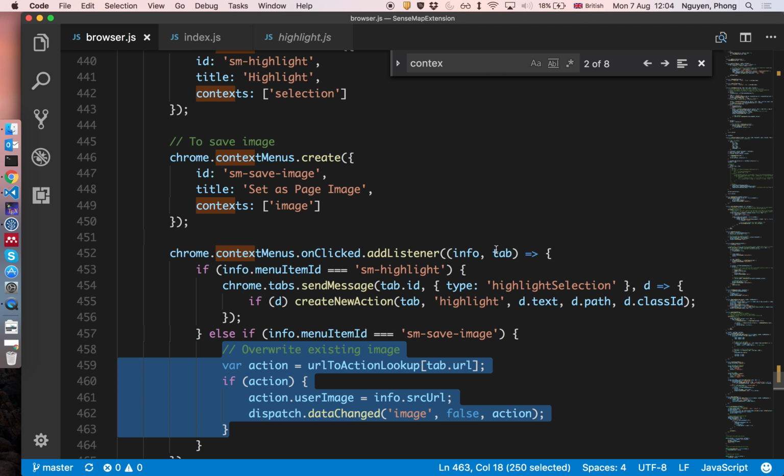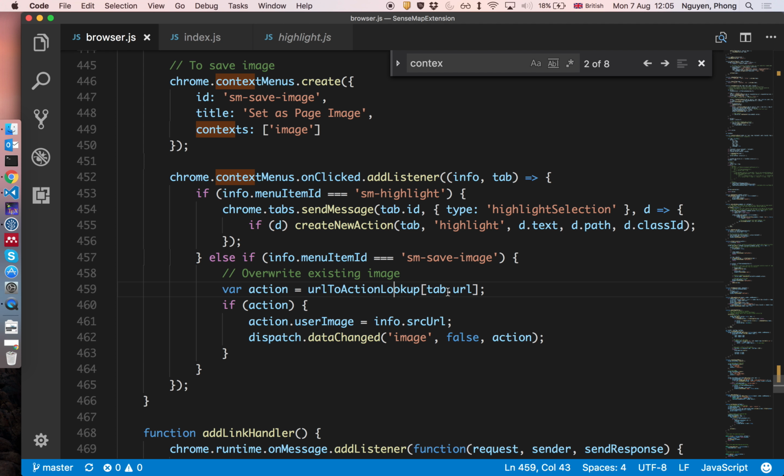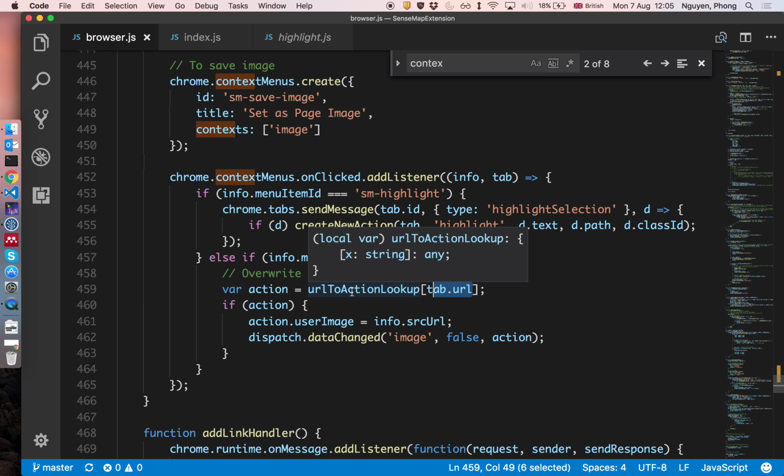You can still remember here, you create a context menu option, right. And of course that goes to them only once. And here you listen to whatever happens when you click on the context menu option. If you click on save image, it will do something. Let's see what we do. So you had a tab URL to action lookup.